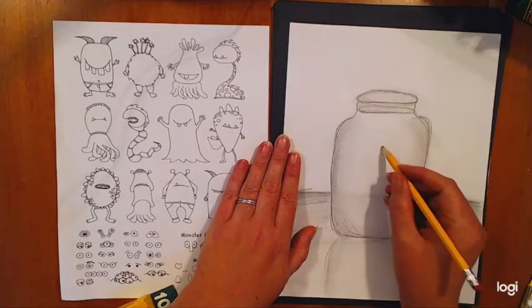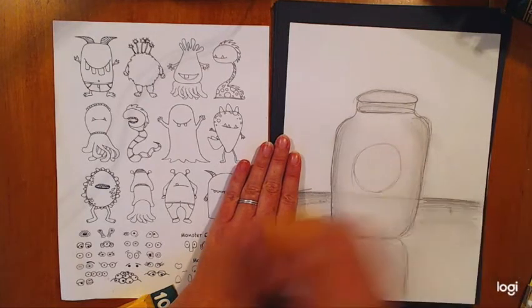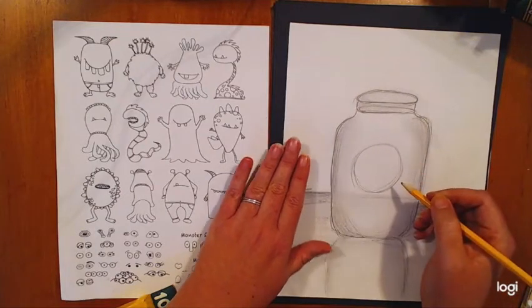So I'm going to go ahead and I think for mine, I'm going to make like a circle head. And then you guys can go ahead and pick from there. Pick one from your imagination. Think about the head. Make the head nice and big. It's going to be bigger than our bodies.